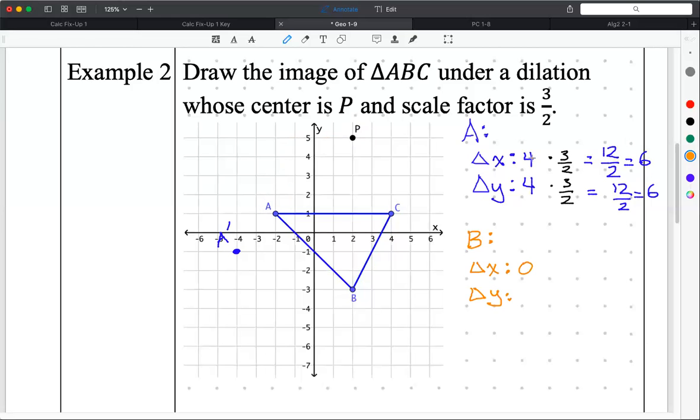And I guess if I was being more careful with my negatives and I said I went -4 and -4, then I get -6 and -6. If you want to be careful with your negatives and positives, that's another great way of knowing which direction you're going. -4 in the X direction means left, right? Or left, correct.